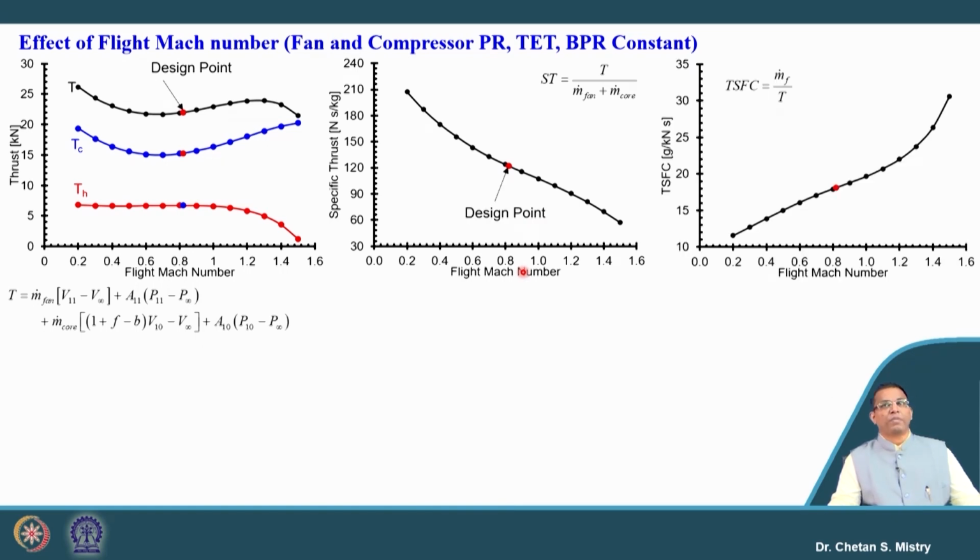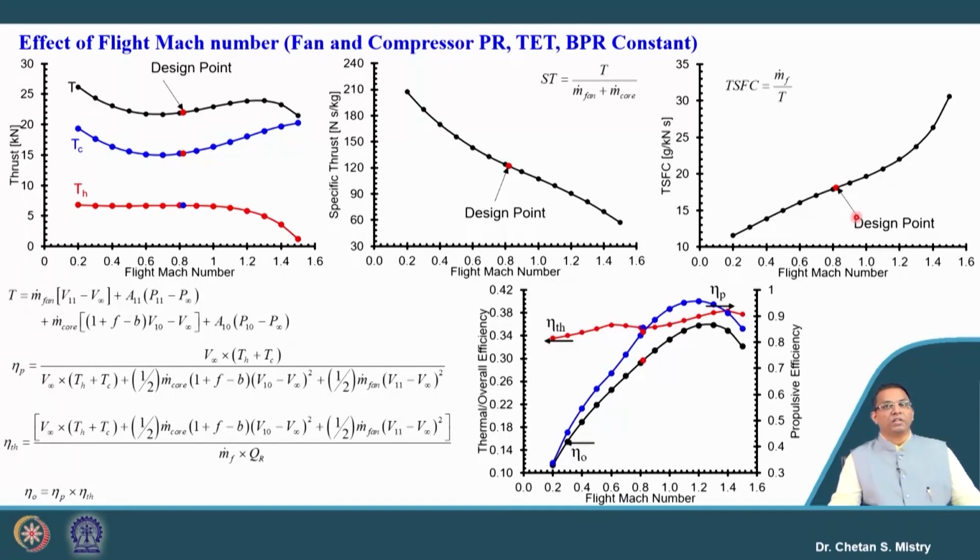Let us look at what is happening with the thrust specific fuel consumption. So, it says with the increase of flight Mach number, our thrust specific fuel consumption will increase. And we have a certain number, that is the reason why, if you recall, commercial aircraft are flying at a maximum Mach number in the range of 0.8 to 0.85. You need to have some compromise in terms of performance if you are increasing your flight Mach number, in terms of consumption of a large amount of fuel.